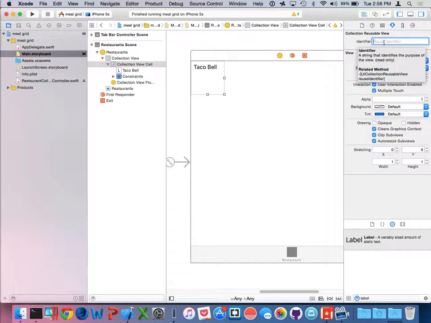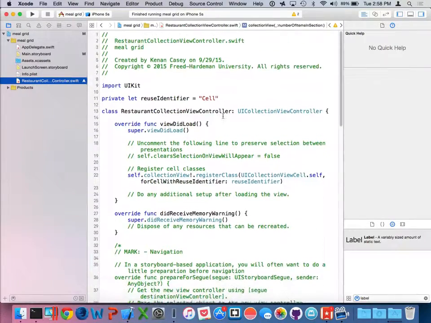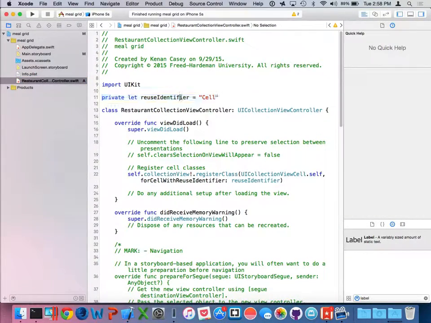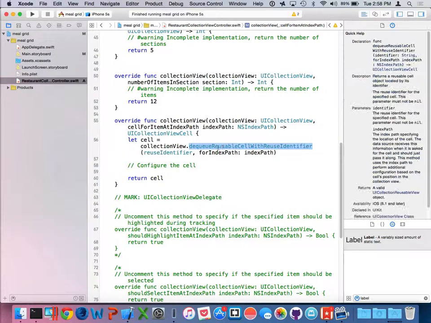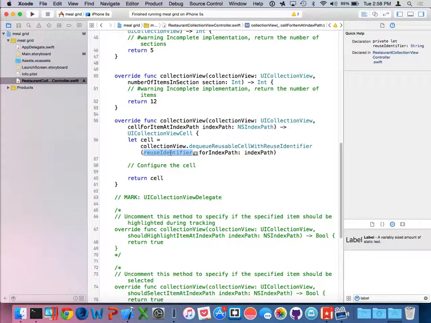And we don't have one listed, but in our code we said we were going to use a constant reuse identifier called cell. And when we tried to populate them down here in cell for item index path, we found one using this funky function. And this was the reuse identifier we used.